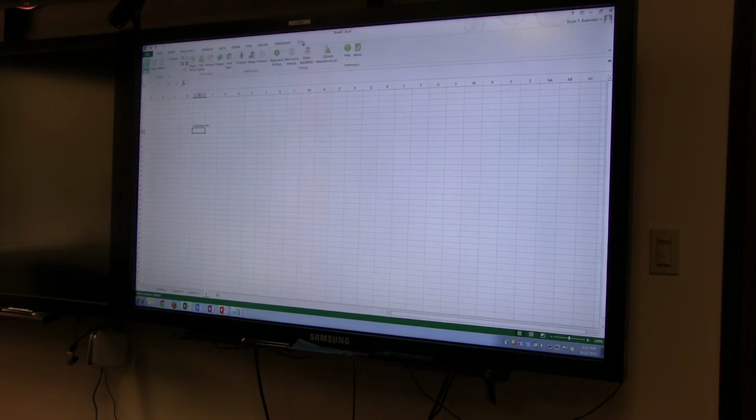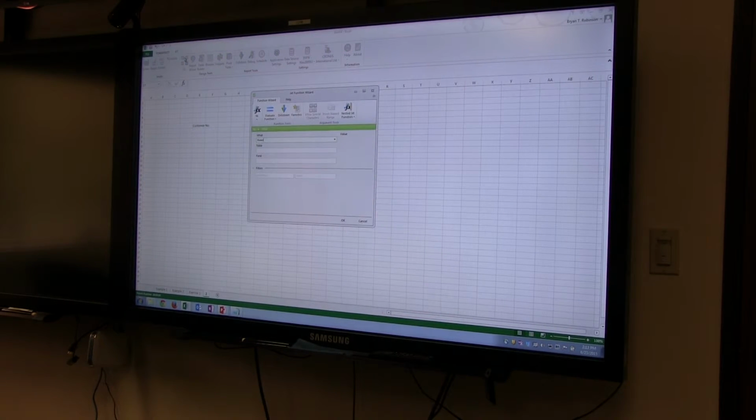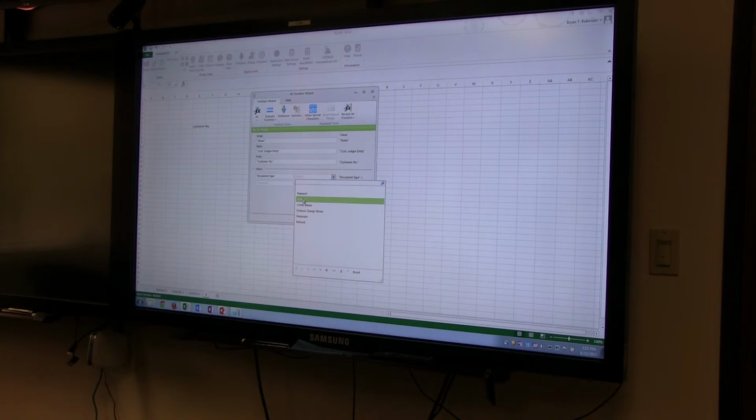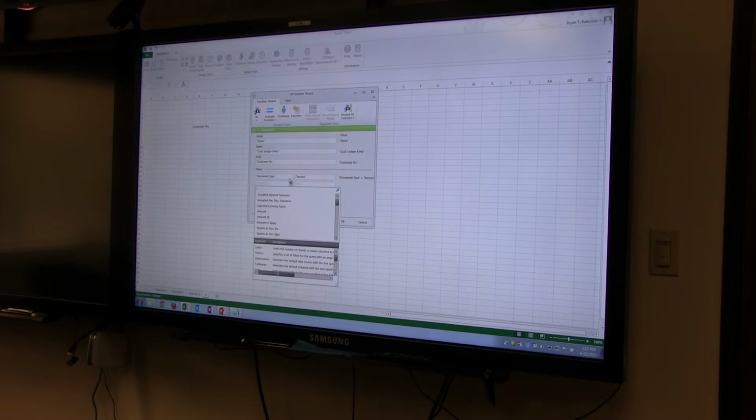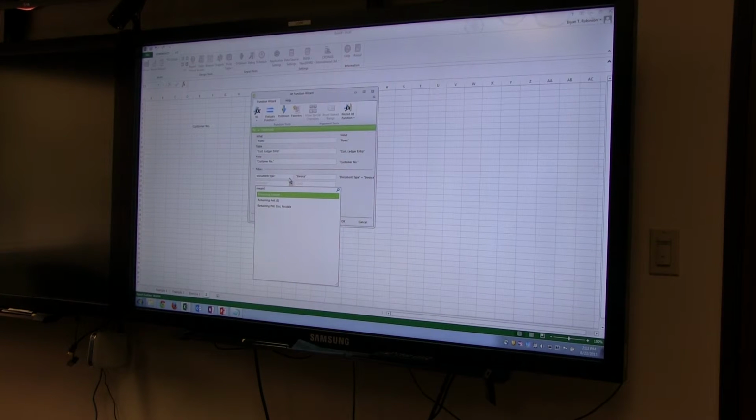And so our function will be rows. We want to go to our customer ledger entry, and our field is customer number. And our two filters were document type, just invoice. Okay, choose invoice. And the other one was remaining amount. And this is one of those where I have to put in the quotes, not equal to 0.